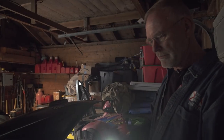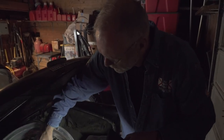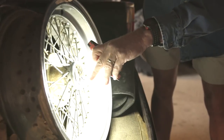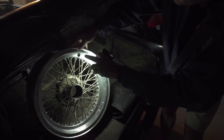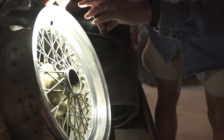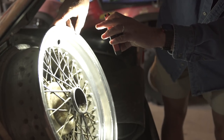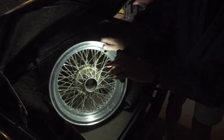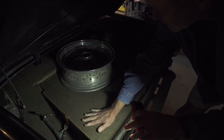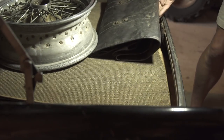In the trunk there's a spare Borrani wire wheel — pretty rare. You can see how a wire wheel mounts on a spline with little teeth, held together by a big knock-off. Up here you can see the original Borrani 16 by 5.5 inch record. And look at this original carpeting — it's a jute carpeting, all still there, still in place, still in good shape. A Ferrari collector would go nuts over a car like this.